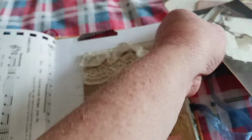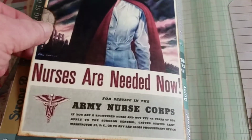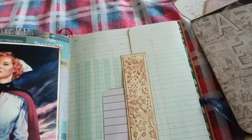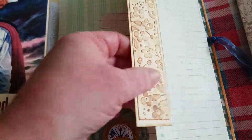Journal card. Another gorgeous image. And another journal card made with a piece of Tim Holtz paper. You can use the front as a photo mat, journal in the back. You know the spiel. Here we have another piece of ledger paper with another long embossed tab.